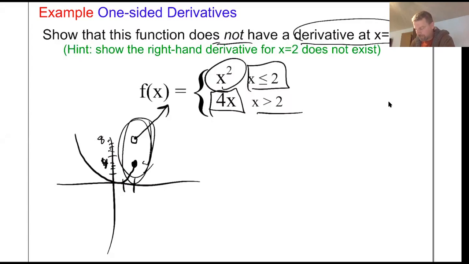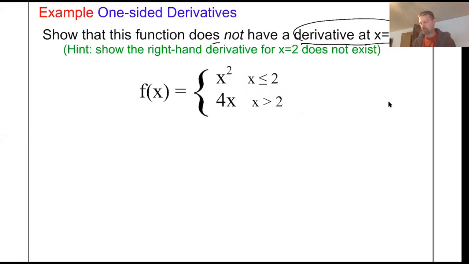Everywhere else I can find slope. Right at the bottom of that x squared, it's going to have a slope of 0. Here I'm going to have a negative slope because I'm going downward. There I'm going to have a slope of 4 because it's a linear equation of 4x, right? But right there at that discontinuity, it's not going to have a derivative because I can't say, oh yeah, it's going up at this rate. There's a problem there. To exemplify that problem with some algebra, we can use the idea of one-sided derivatives.